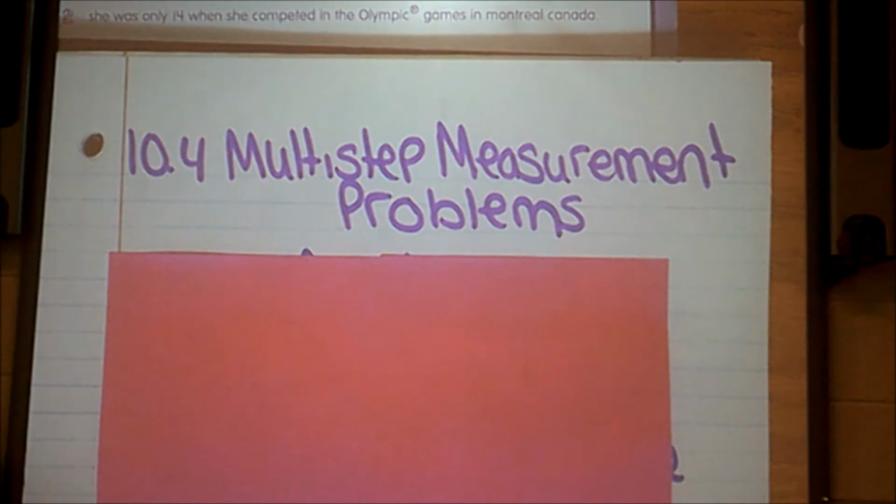Alright guys, we are on section 10.4, multi-step measurement problems. We are going way back to customary conversion units, and we are going to be looking at these problems that require multiple steps. These are word problems, but please do not feel like you have to write down the entire word problem. Writing down vital information and pictures that would help you to solve it is definitely a grand idea, but writing down the entire word problem is not necessary. Let's get right into these problems and attack, just like we do as wonderful mathematicians.